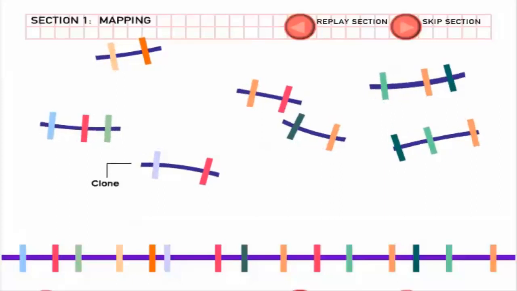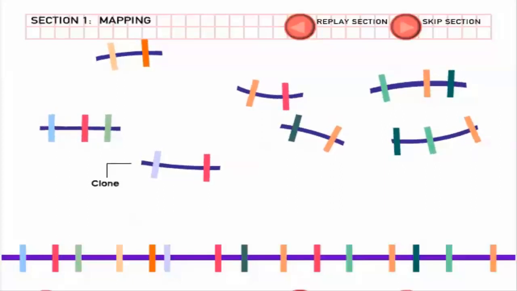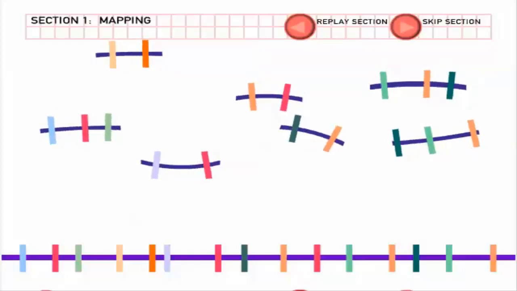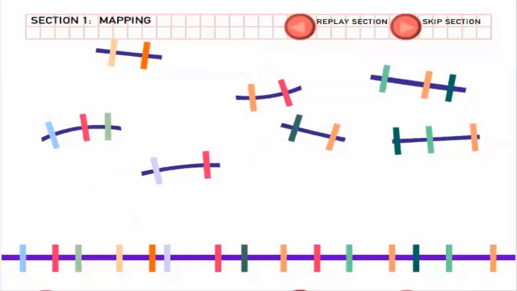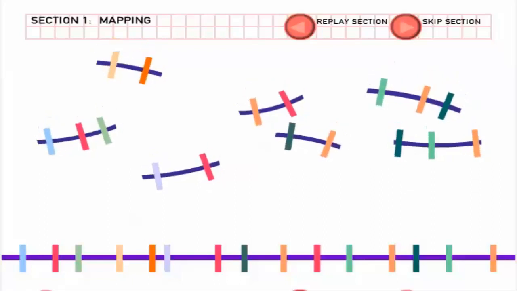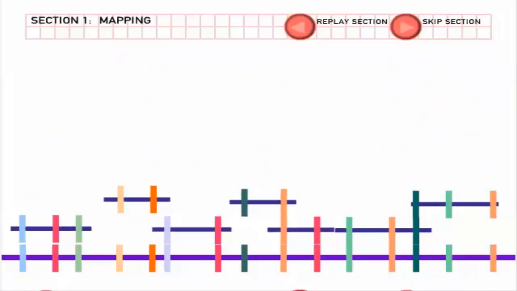With enough markers in place, the Human Genome Project scientists created libraries of clones that span the genome. Each of the clones contains a manageably small fragment of human DNA that is stored in bacteria. Scientists can tell what part of the human genome each clone derives from by figuring out what markers each contains.